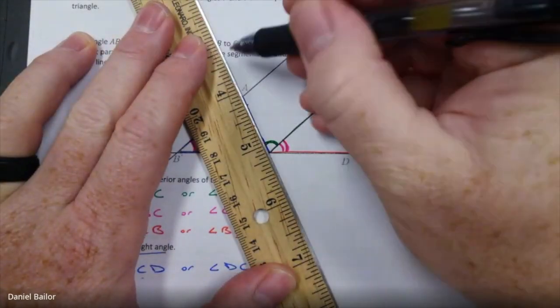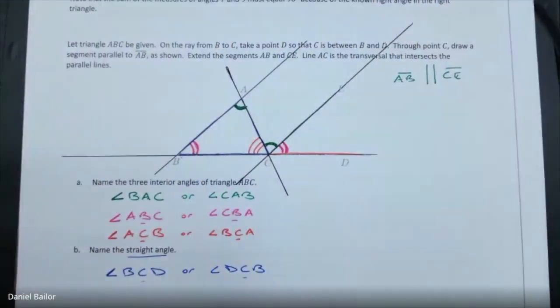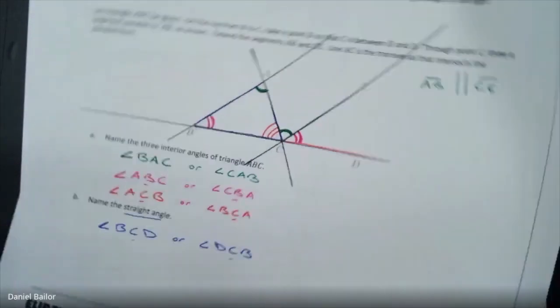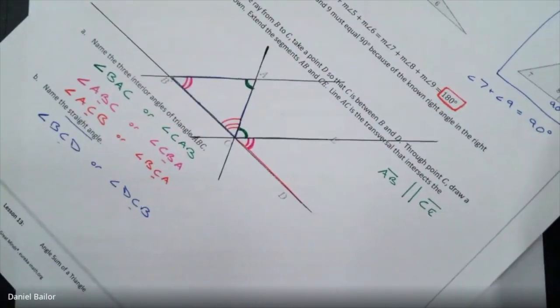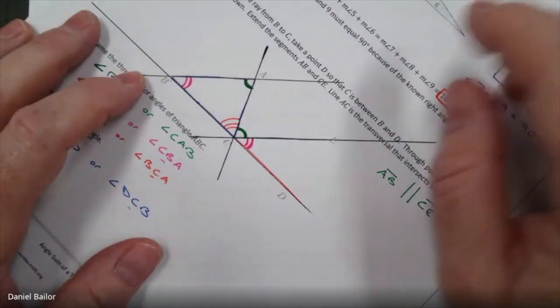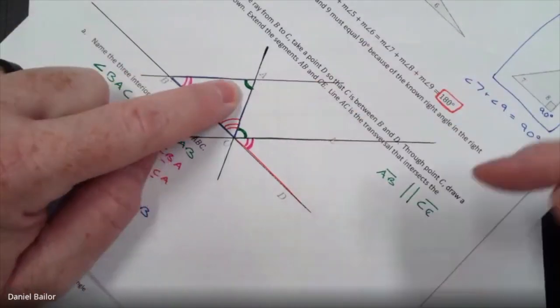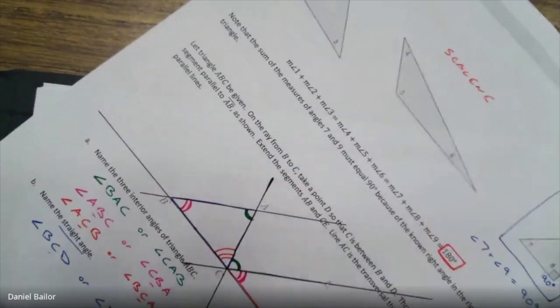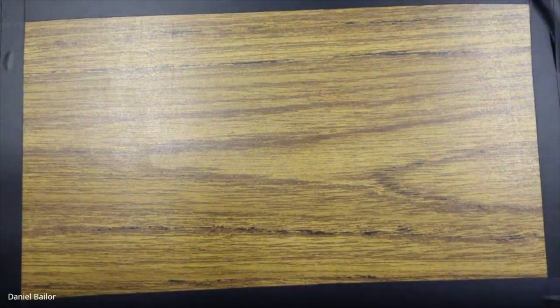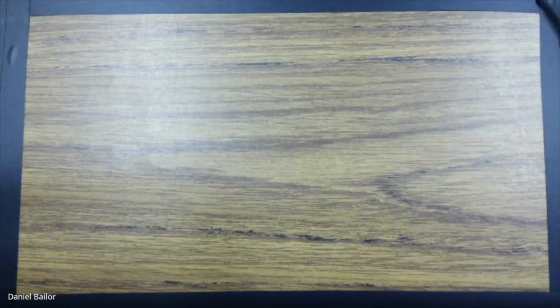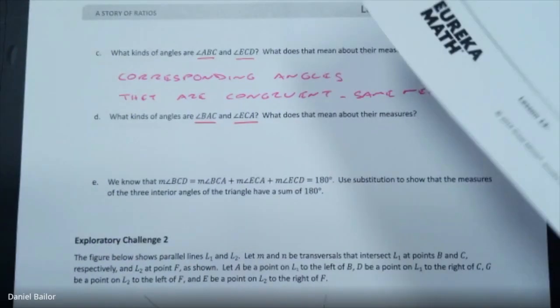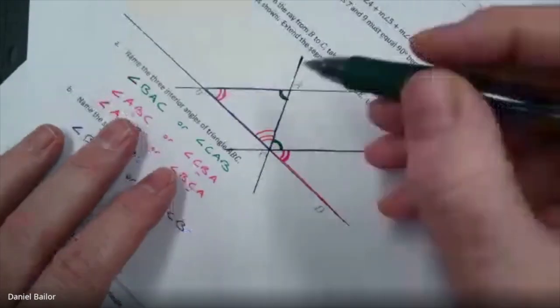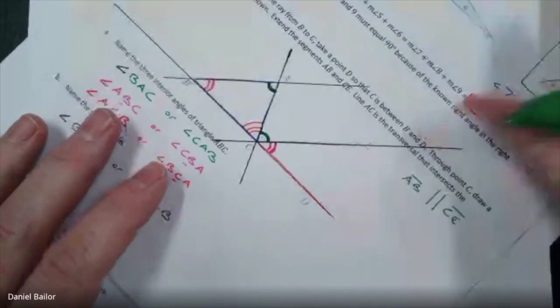And let me stretch out the transversal so it might be a little bit easier to see. And let me rotate the paper a little bit so our parallel lines are side to side. This green angle and this green angle, I can even point with my pen so my fat fingers are not in the way, as long as I don't mess up the camera. Let me make sure I didn't mess up the camera too bad. So, let's see. Okay, so we have them parallel to each other.